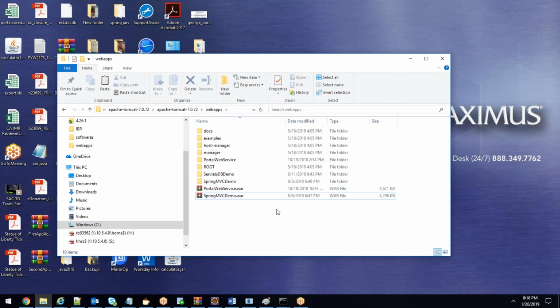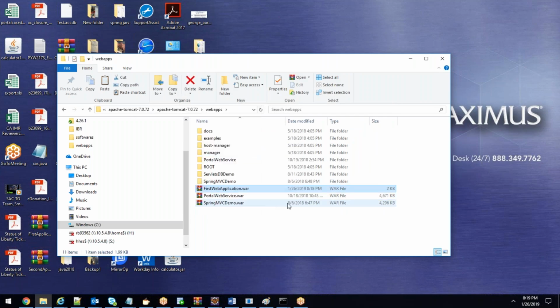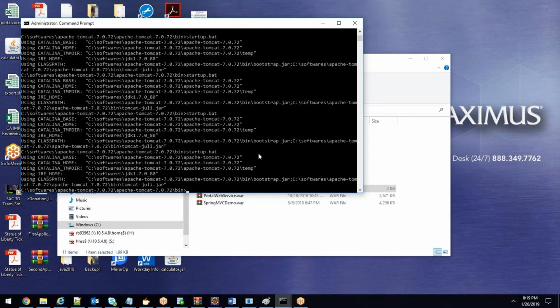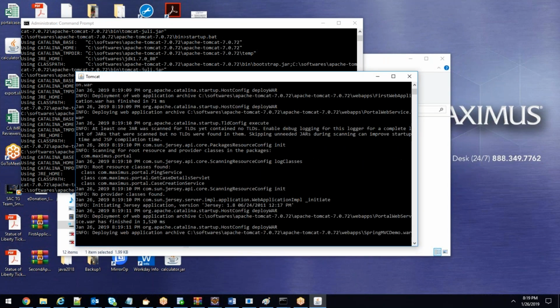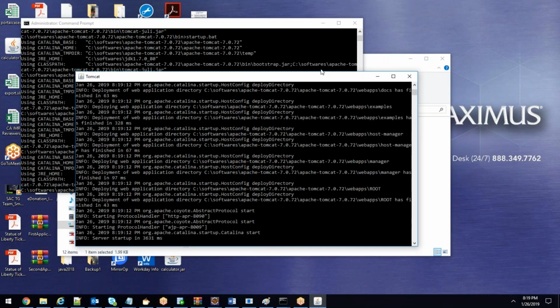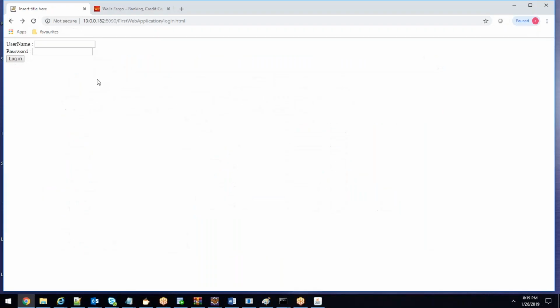Shift delete. Paste it. The latest WAR file is deployed in the server. So let me start the server. The server is started. Now I'll send a request to the login.html page.